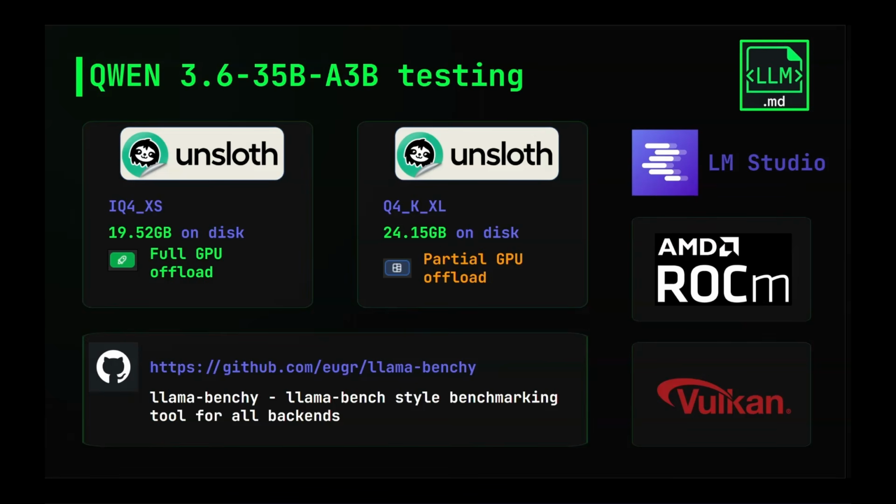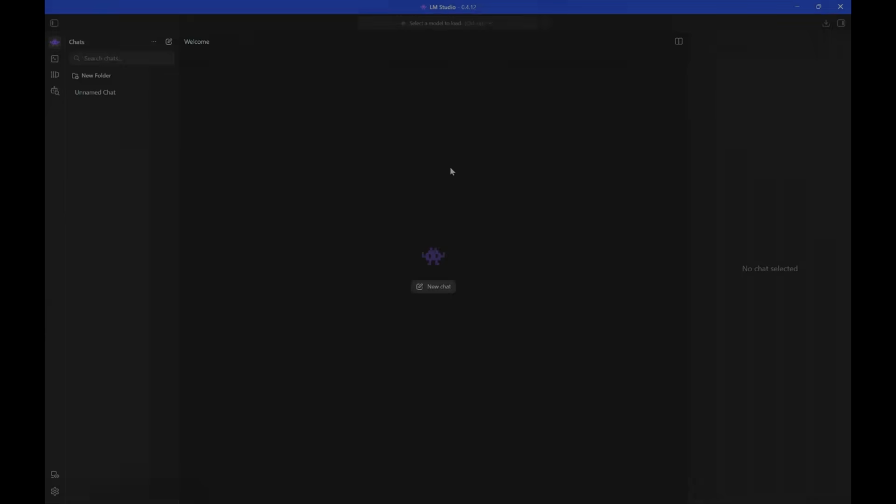And also, since we are running an AMD card, we will be exploring backend performance for both the native ROCm backend as well as the more universal Vulkan backend to see how they stack up and if there are any differences. To measure all this, we will be using a handy tool from GitHub called llmdotmd by Google. It gives us accurate llama-bench style metrics right out of the box with practically zero setup. So let's see what we can do.